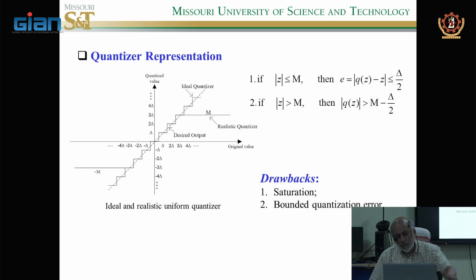Okay? So there are 2 things you will see in the quantizer. One is saturation: you think of a value above m, but m is the limit, from minus m to m. There's also a bounded quantization error within m, and that's expressed mathematically as: if the norm of z is less than or equal to m, then the error is given by that. If z is greater than m, then the error is given by that. These are standard equations. You can play with them, you know?